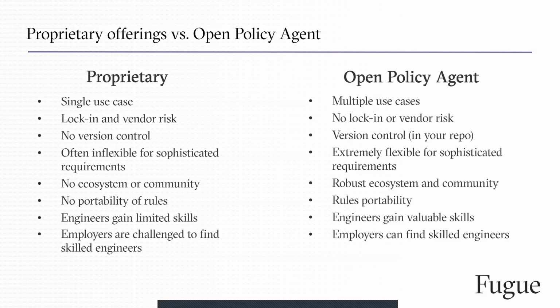By the way, things like GitHub and VS Code now understand Rego, right? They're not going to understand these proprietary kind of semi-languages. So version control gets harder. Very often they're quite inflexible for sophisticated requirements because they tend to have not been thought through from an architectural perspective and a language design perspective to work against as many use cases as possible, but instead to solve some particular customer requirement to sell product. And those are very, very different things.